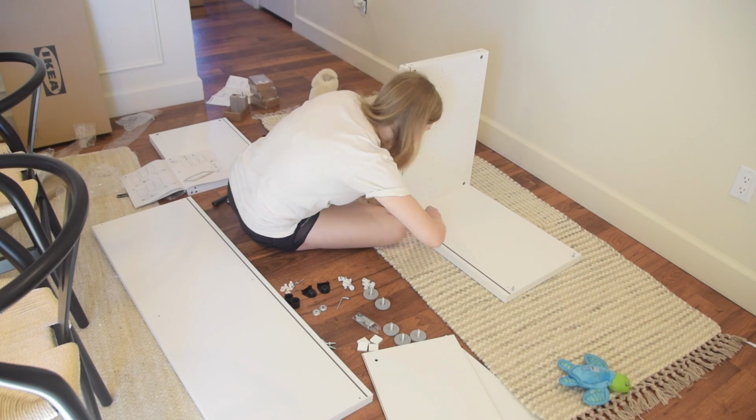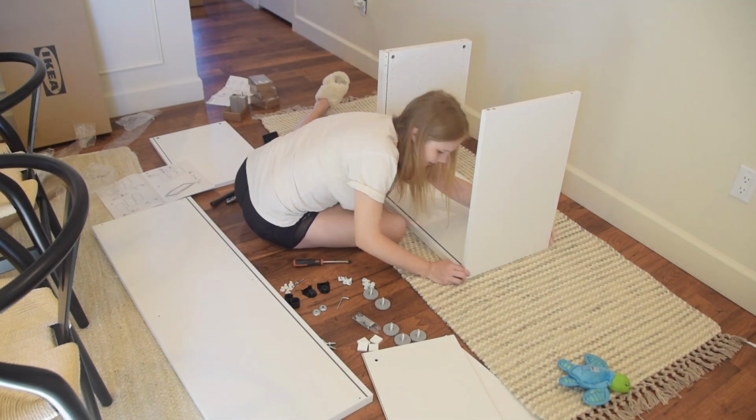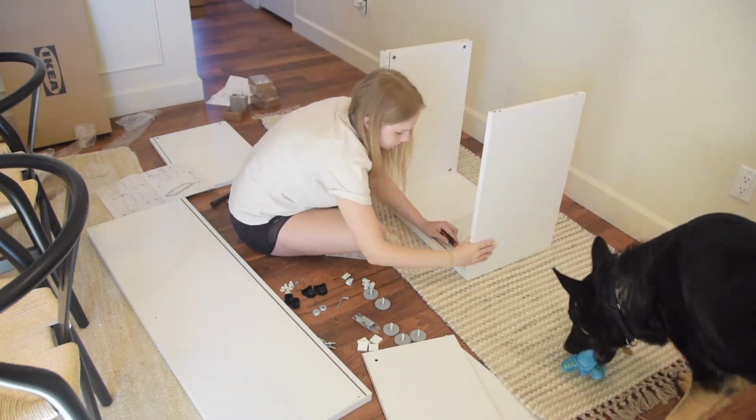And you'll see pretty soon that we're gonna do an IKEA DIY hack with this. That's really simple, but still brings a lot of texture and warmth to the space.